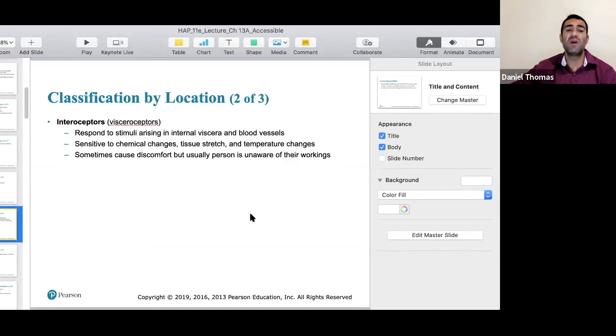Now, most people are not even close to aware of their workings. For example, the endocrine system is going to use chemical messages called hormones to alter cellular activity. And this all is going to happen without you knowing it. So internal receptors monitor the current state of your body. They keep track of the current state of your body, and they make the necessary adjustments in order to ensure that your body maintains its preferred set points.